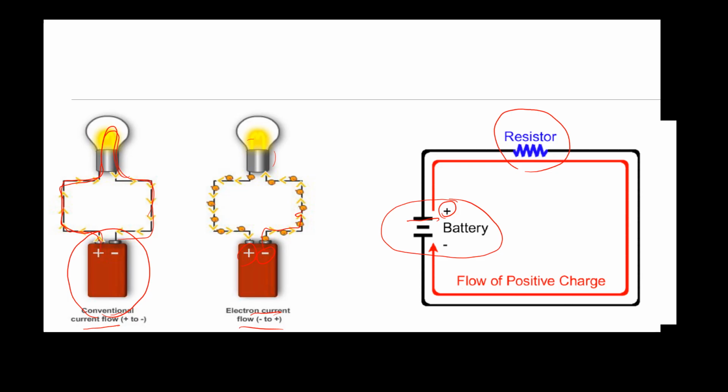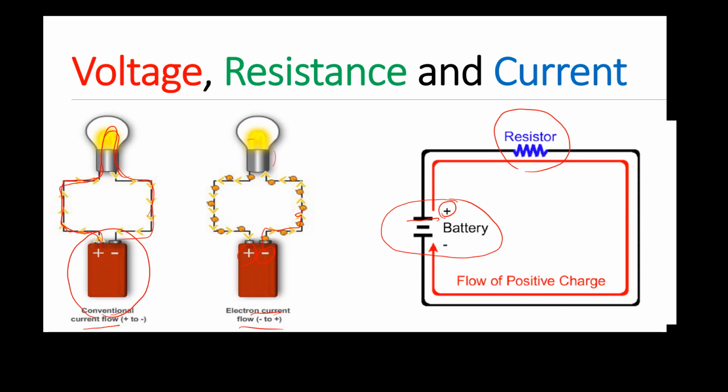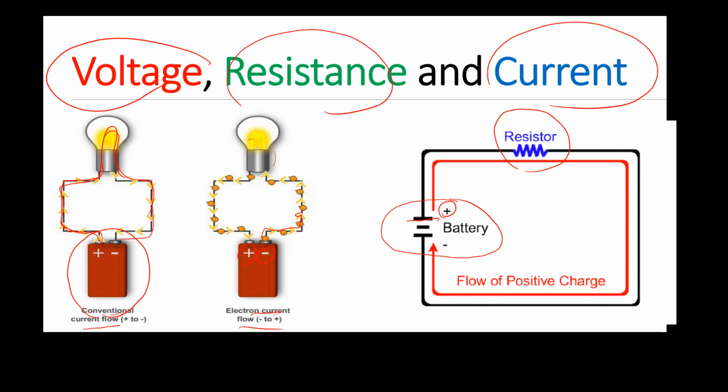So here there are basic three things that we need to know: the voltage, the resistance and the current. So the battery is supplying a voltage, bulb is a resistance, and the current is coming from the voltage source and moving back to the voltage source, going through the bulb or going through the resistance. So we will learn more about these three elements and we will learn about their relationships. So voltage, resistance and the current, how they are related with each other.